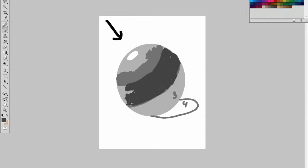Now you'll see where I've got the 3. We're going to go a little darker than that. So this is the third shade that we're putting on. It's going to be a little darker gray, not quite black, a little darker gray than the second one that we put in. So you can see how it's getting darker and darker and darker.